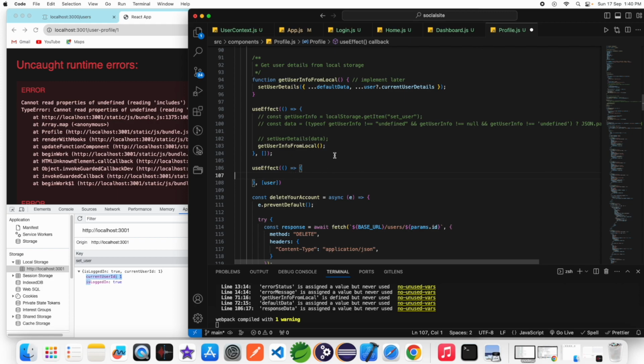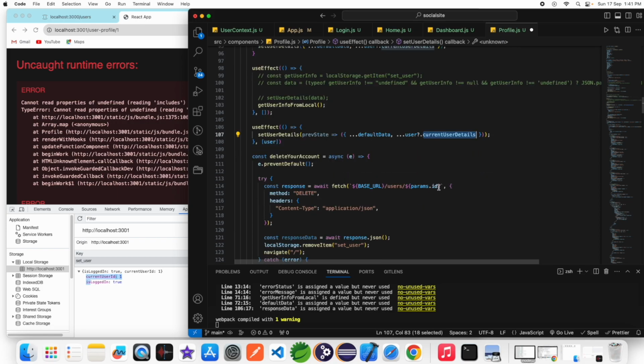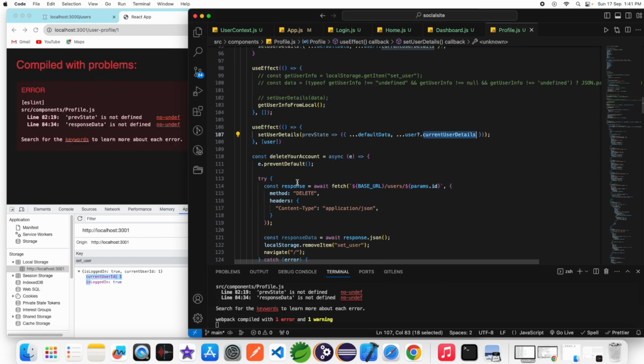And again here I just want this set user detail, then here I need to change that keyword state, and there simply destructure the default data and user current user details. I think my code works fine.